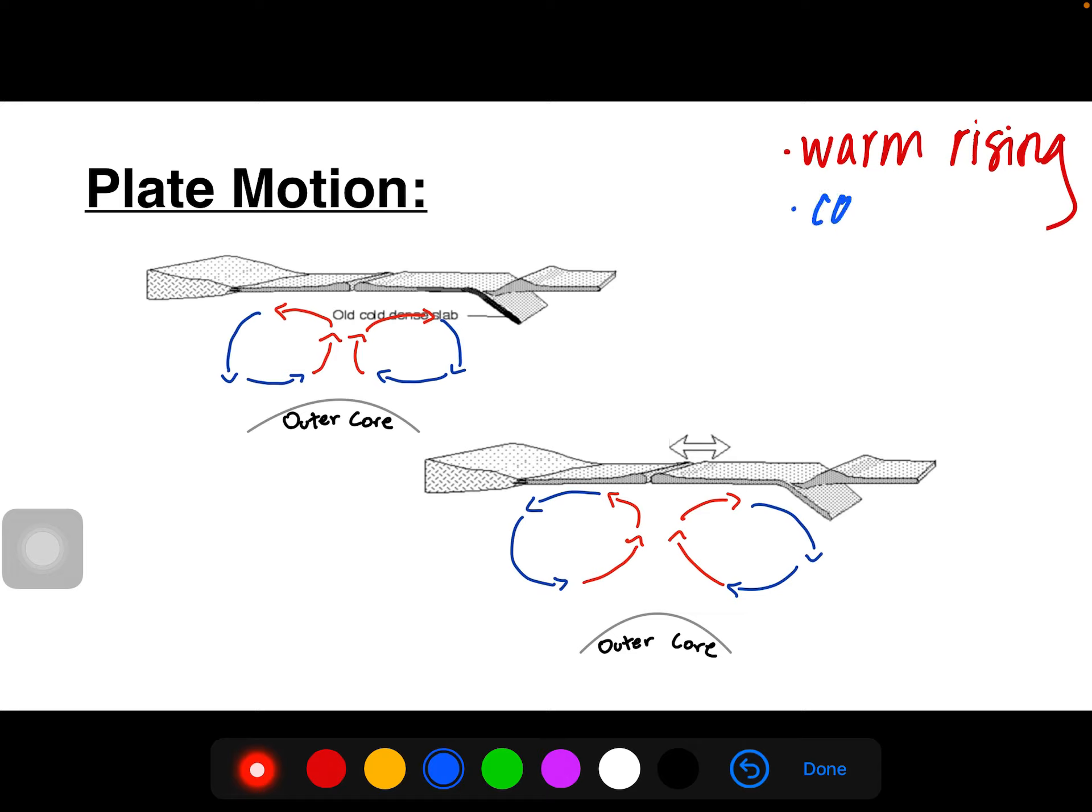The blue is, of course, the cool sinking material. And that is as it's further and further away from the core, its heat source, it cools down slightly. Remember, it's still thousands of degrees. It's just cooler, becomes a little more dense and sinks down. And so the motion of these different locations within the convection current create our two plate boundaries.